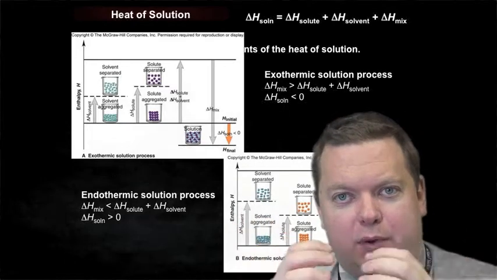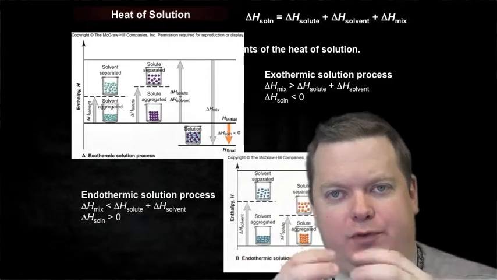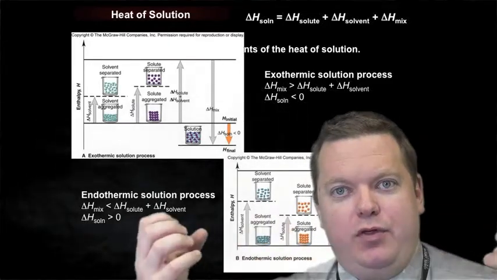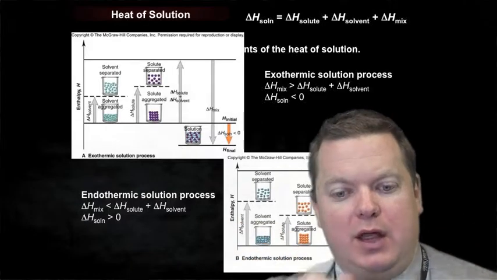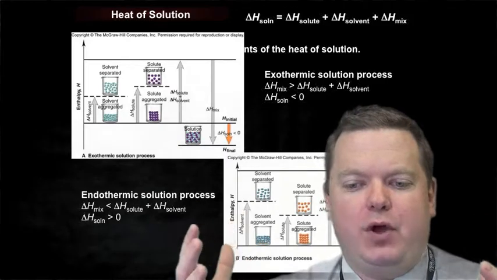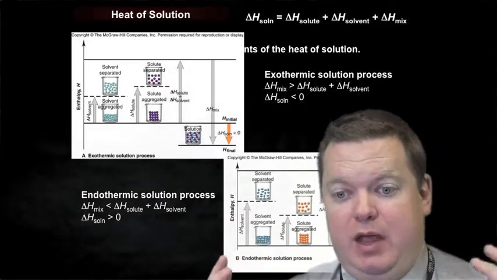We also have to break the water molecules apart, because the water molecules are held together by hydrogen bonding. So we have to separate those two water molecules to allow one of these ions to come between. Both of those are going to be the solute and solvent. The delta H of those should be endothermic.